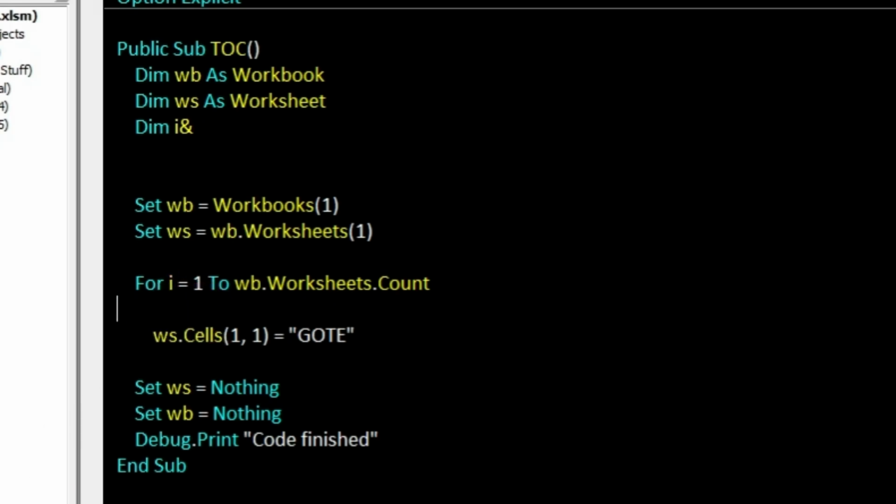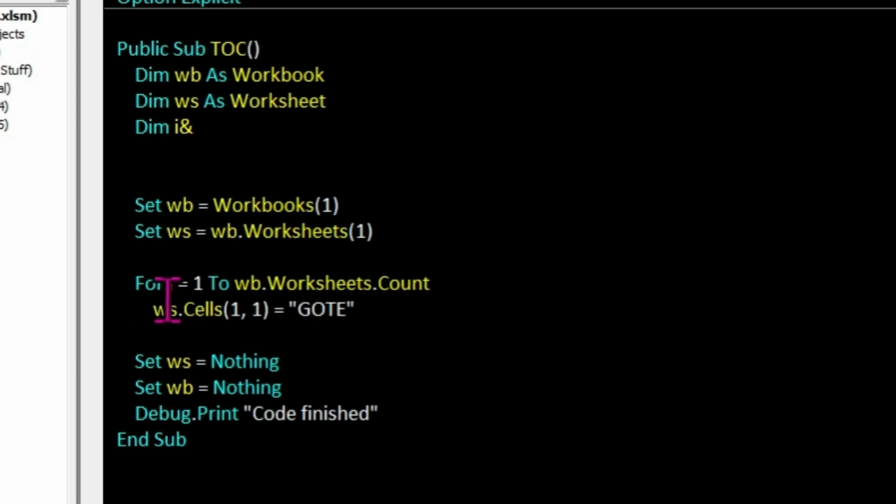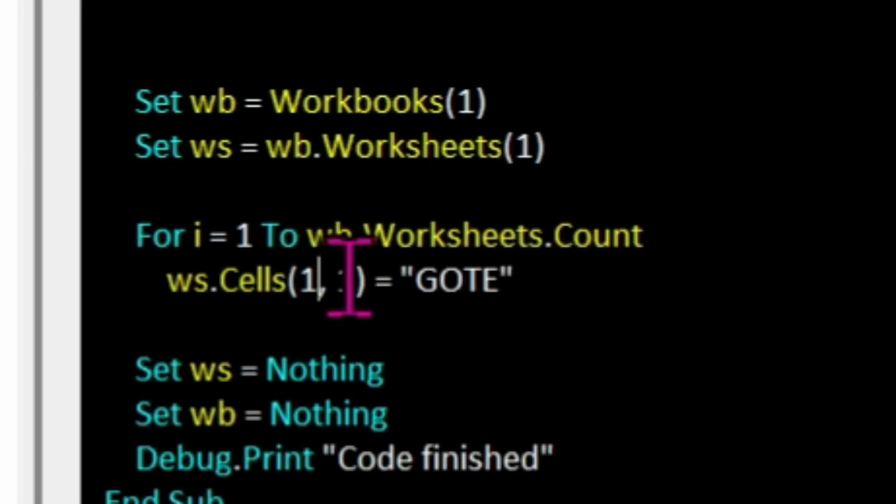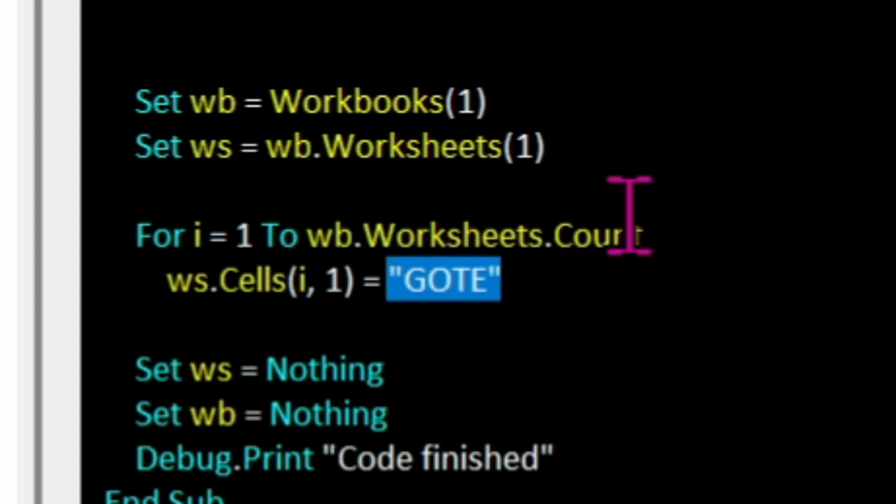So here's one way to do it. I'm going to say worksheet.cells. Now remember, these are referring to the row and the column. So we're going to stay in column 1, but instead of 1, let's change that to I. Worksheet.cells I, 1 equals, and what are we talking about?